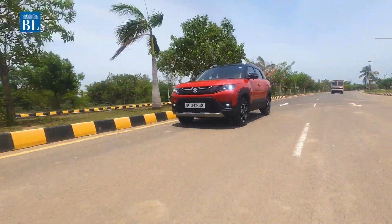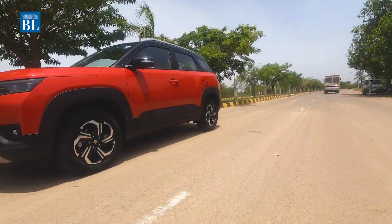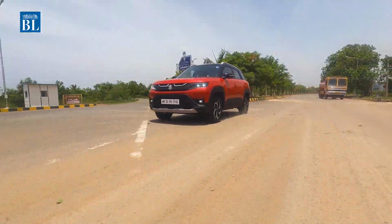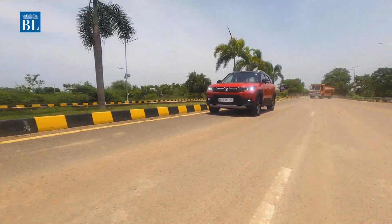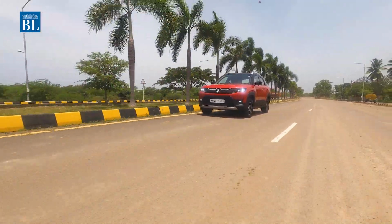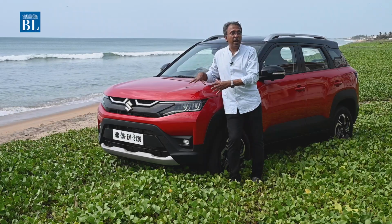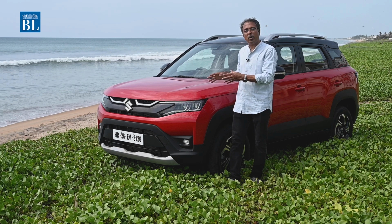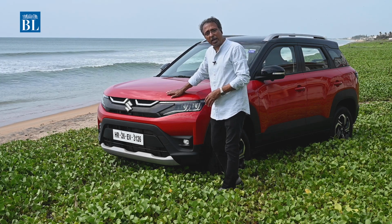All the body panels are new. Nothing has been carried forward from the previous Vitara Brezza. And of course, as you can see, changes to the electricals, changes to the front fascia. There is now this overbite for the bonnet, and all of that sits flush and clean, a key indicator of the quality of production and the quality of design compared to the Vitara Brezza. And this now delivers that message very, very clearly. And that's the fascia of the Brezza.